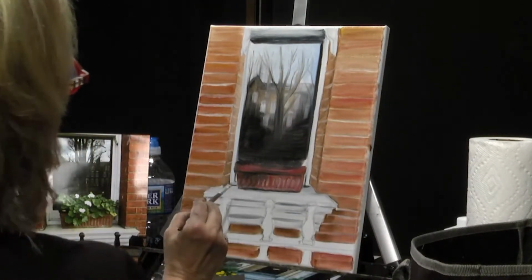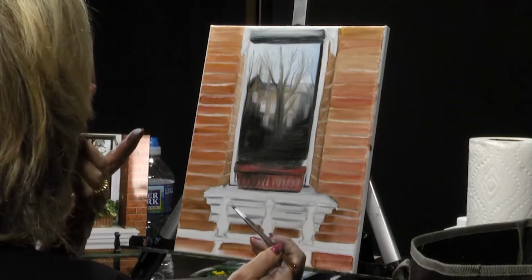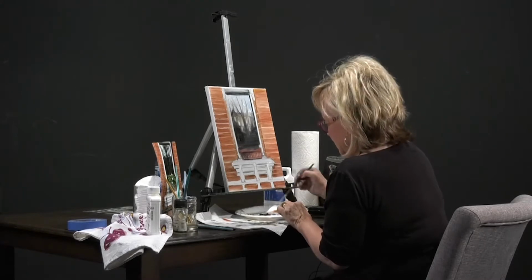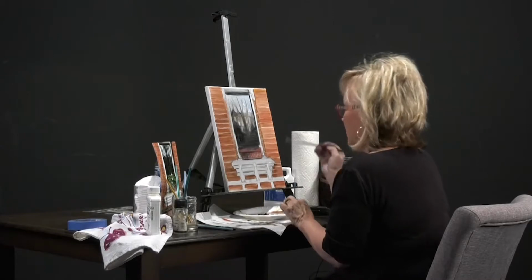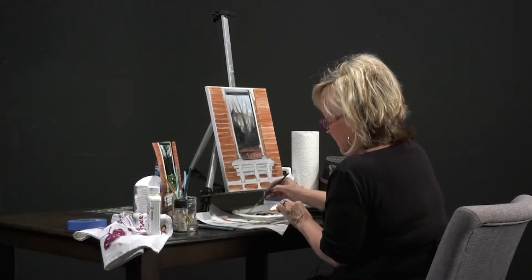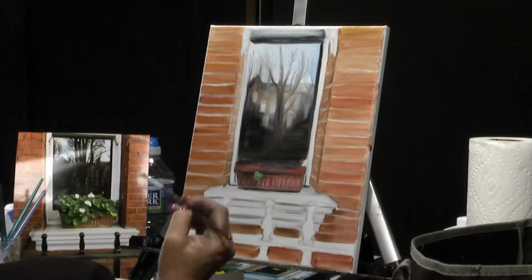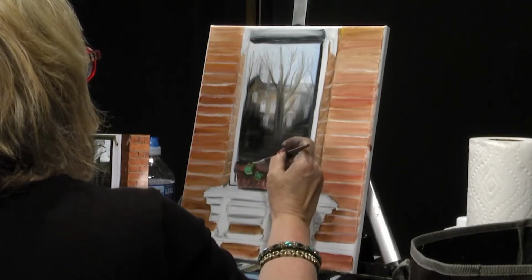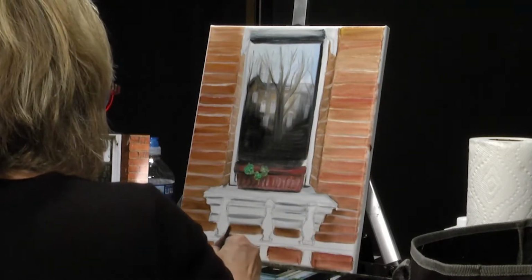Now, I know that looks weird like it is, but what we're going to start doing now is some green flowers. So I'm dipping into my green. These are the leaves in yellow. Boy, I just messed up that white. I'll have to do another tub of white. And I'm going to do some really bold green leaves right here. And it's going to be, like I say, a little impressionistic because it's oil. I don't have 2 weeks to do it. Here we go. These are little geranium leaves.